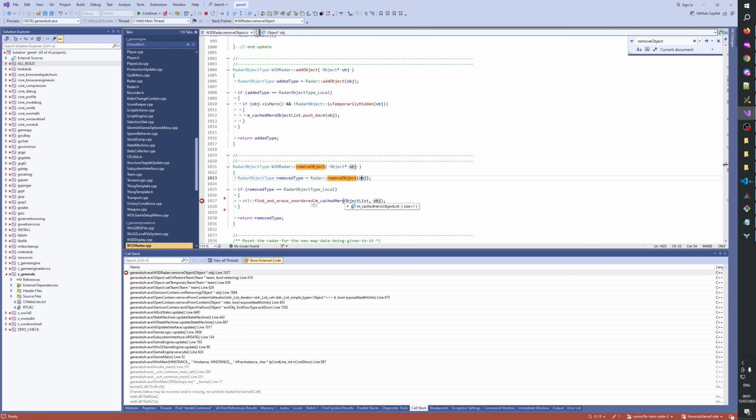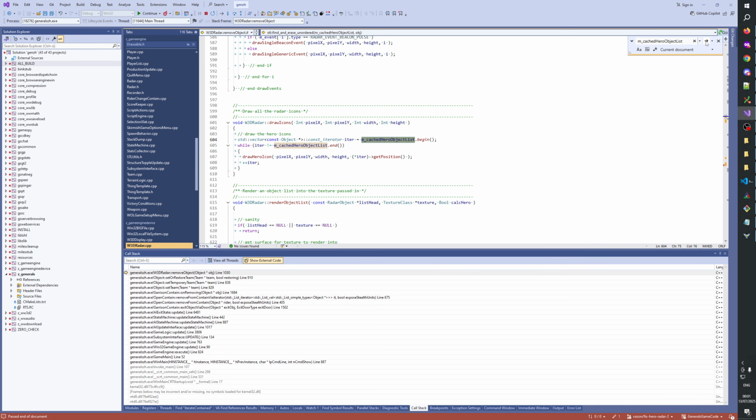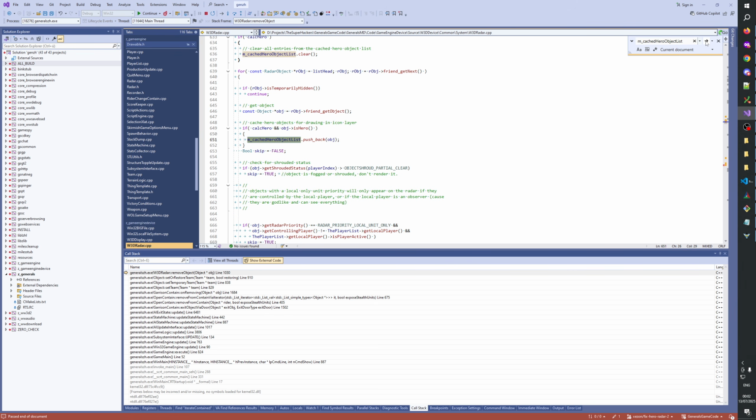And that will now be removed from this cached hero object list, which is now empty. It's interesting. So this is empty now? Does this mean that we don't render?